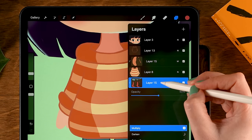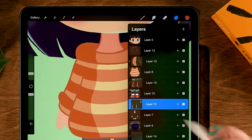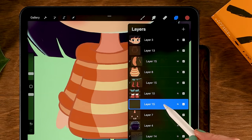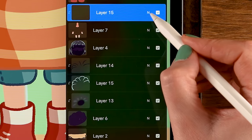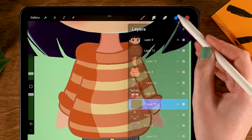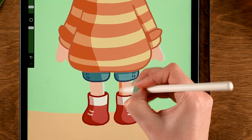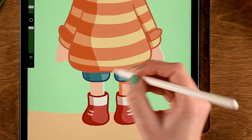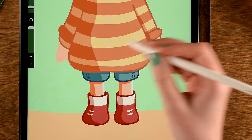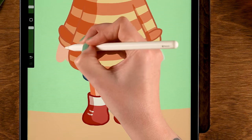Now we can actually do the same for the neck and arms. Let's first merge these together. Let's pinch them, then tap the plus for a new layer, set this to clipping mask. Tap the M and scroll up to multiply. Let's grab this local color and then let's add a little shadow like this and underneath the shorts. Then for the hands, just a little shadow.